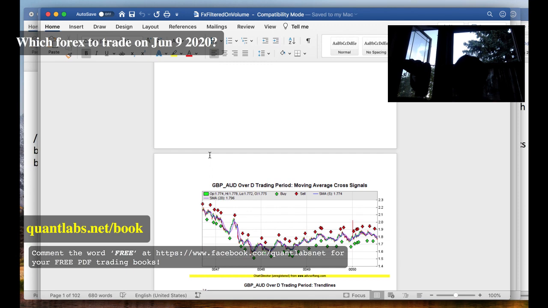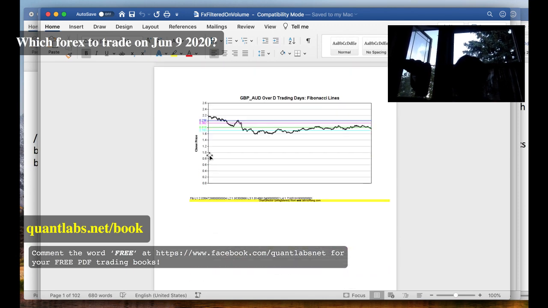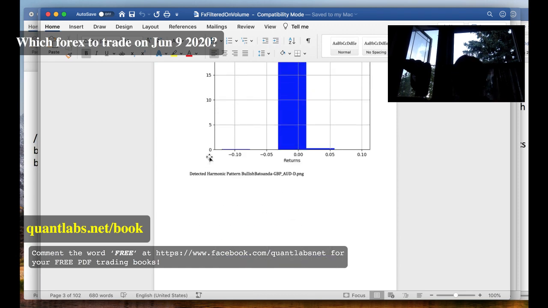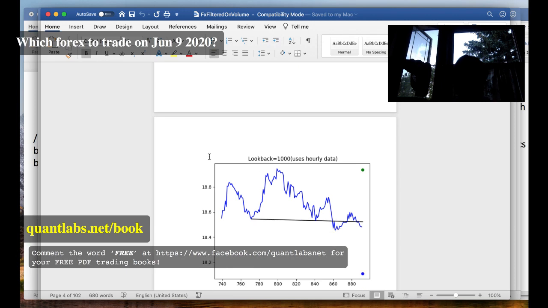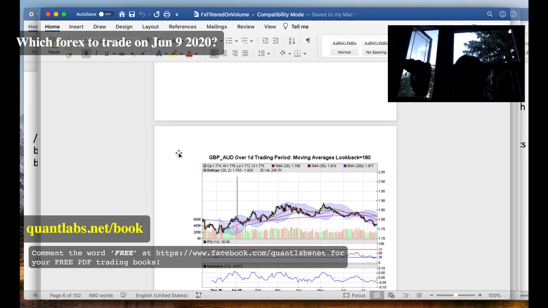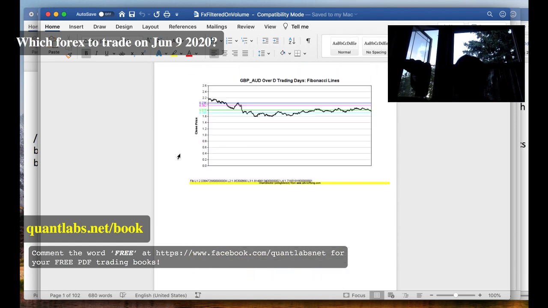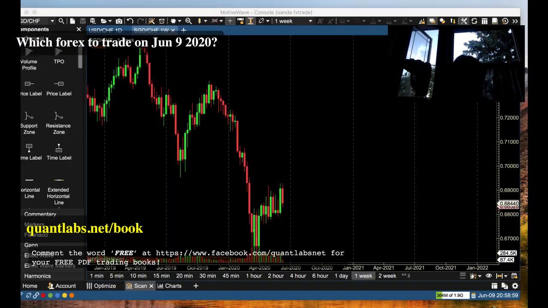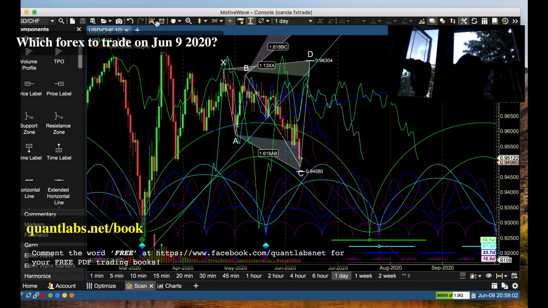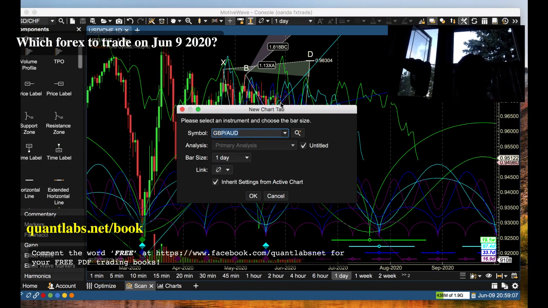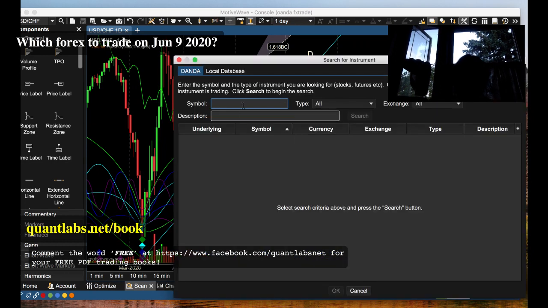So, okay, so we did talk about the Australian dollar. There might be some fairly interesting things happening with the Australian dollar. So let's take a look at that. So first, let's take a look at the GBP against the Australian dollar. Let's get that. So we'll keep that for now. GBP Australian dollar. We were pretty confident with the Australian dollar. That looked pretty good.